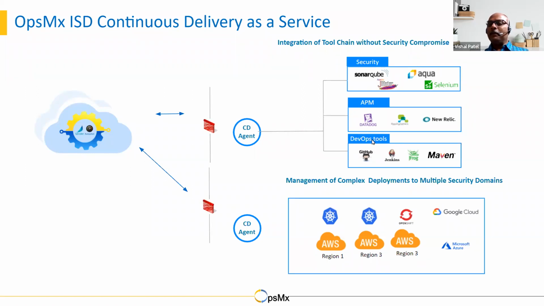So typically, the way it works in the on-prem version, you install the Opsmx ISD platform within the organization's firewall, and it does everything for you. But in the SaaS offering, the agent does everything for you, and you don't really need to take the pains of maintaining, managing the ISD platform yourself, upgrading it by yourself. So everything will be taken care of by the SaaS offering providers, and you just need to use the product and build those capabilities for your organization.